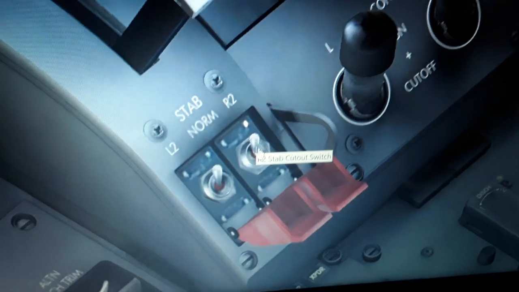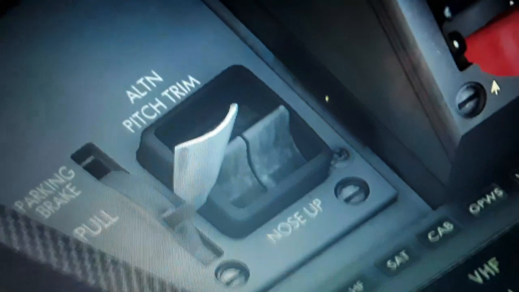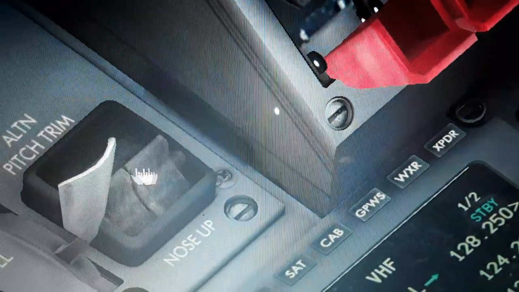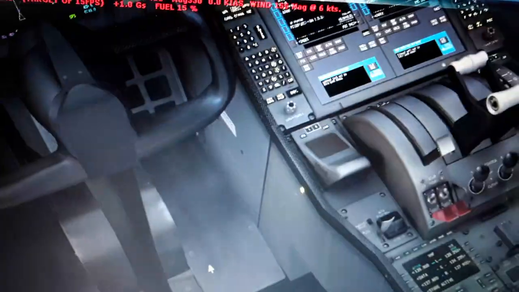So you cut off the horizontal stabilizer from the auto trim function, and you still have the alternate trim, pitch trim over here for climb and descent like this. Alternate, and also the manual channel trim over here. So you keep having this all the time for trimming.